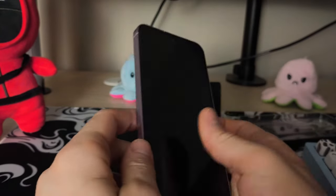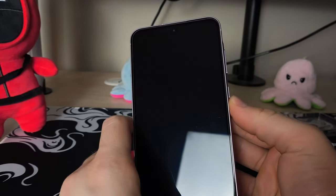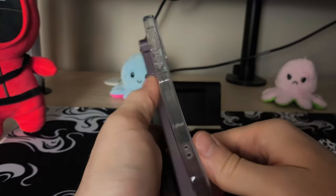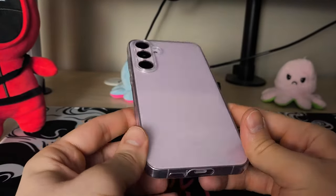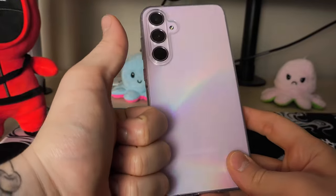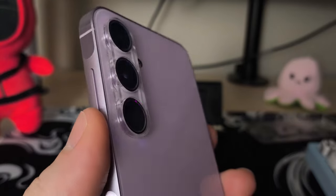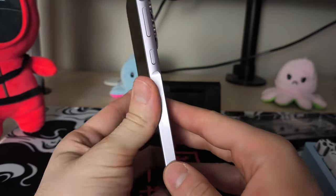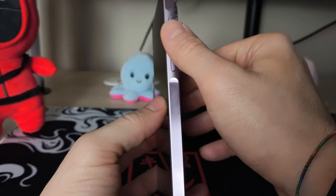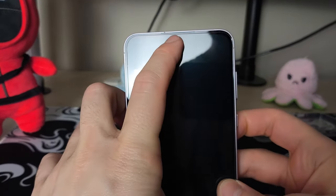The fingerprint sensor on the A55 — if you don't hold it long enough, you can miss it pretty frequently. I also have to be honest: I find this fingerprint sensor way less reliable than the S24. It's just slower and not as quick. Once you get the hang of it, it's pretty good, but overall the iPhone 15's unlocking method is a little snappier due to the slowness of the A55.